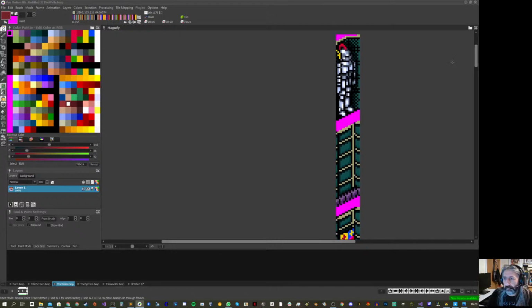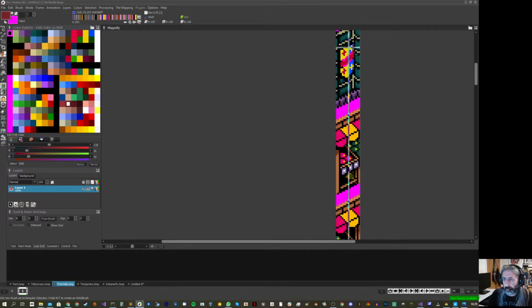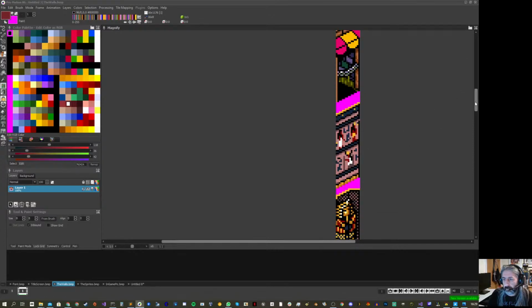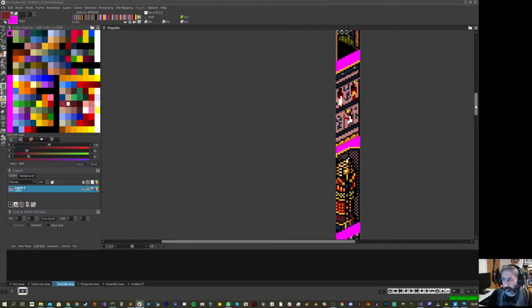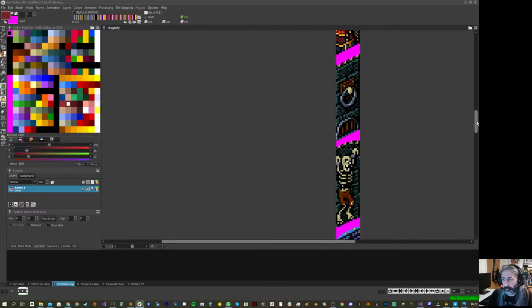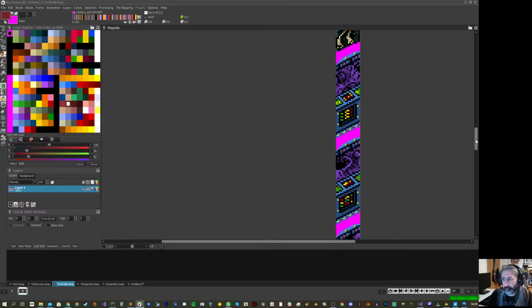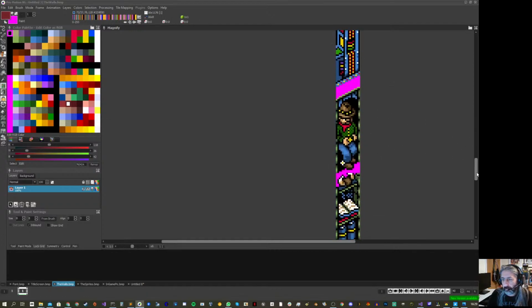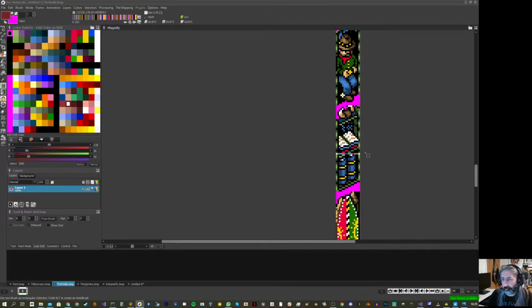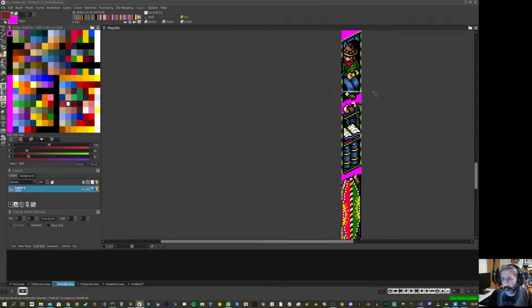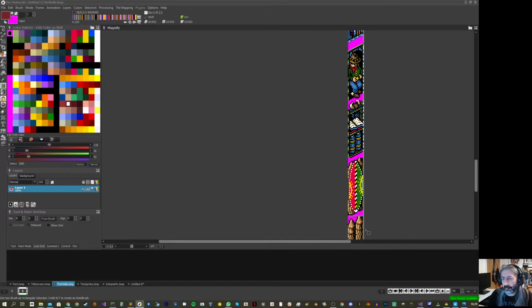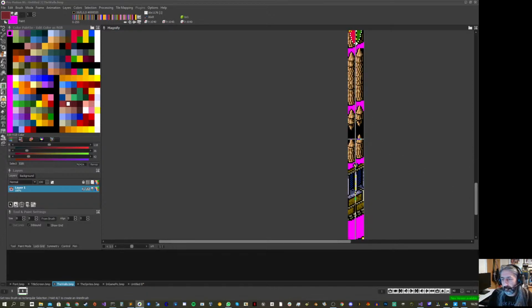So for the castle one, this one's 0, 1, and 2, and then that one's 0, 1, 2 for the stalls, and then the Egyptian one 0, 1, 2, 3, and then 0, 1, 2, 3 for space, and then whatever that one is, 1, 2, 3, 0, 1, 2, 3, and I think there's a fourth one there, and then there's the dungeons or whatever that is.